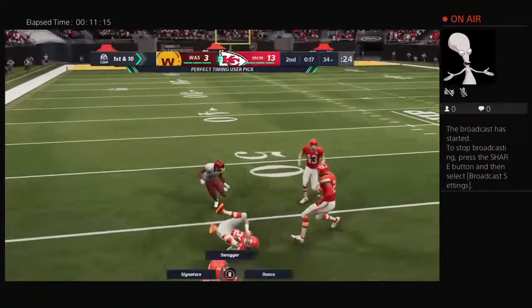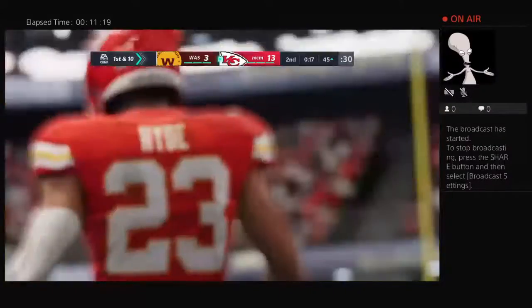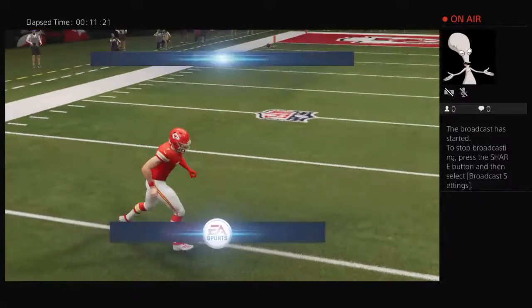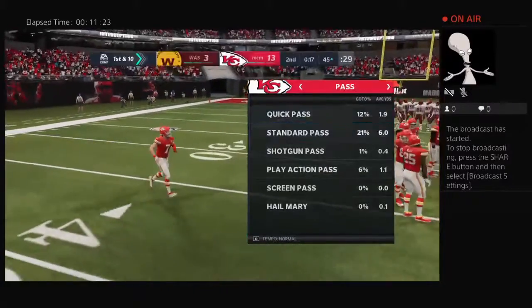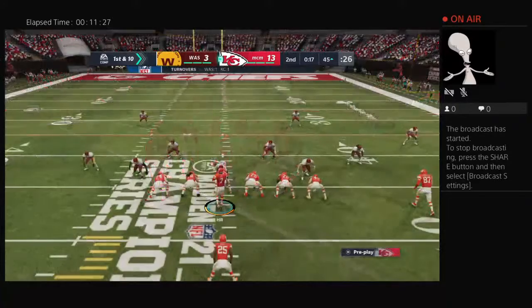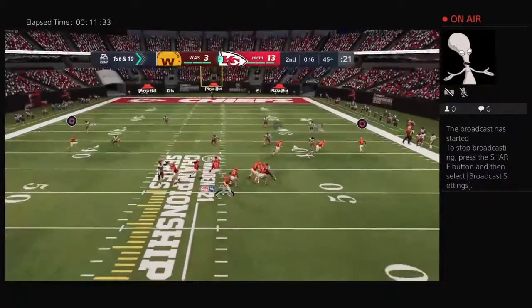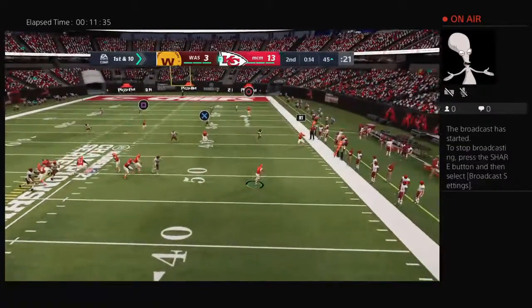Now a clash of bodies here, and it's intercepted. Picked off by Micah Hyde. You're trailing, you're trying to get points late in the half. I absolutely understand that. But remember, it's all about the ball. And without the ball, you can't get those points. They just turned it over. Now you've got to be careful because that deficit can get a little bigger on the other side with that good field position they just took over with.